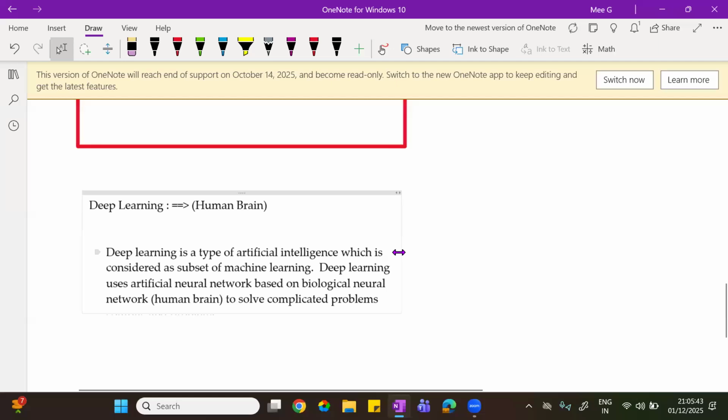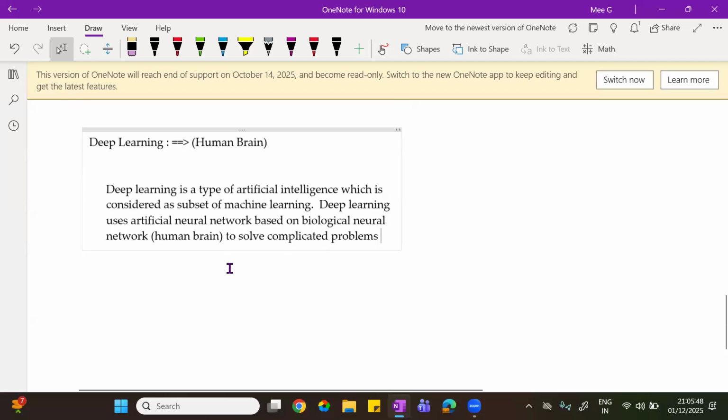Again, you may ask me, what is this neural network? Just give me a minute. So deep learning is used to implement artificial intelligence, especially for solving complicated problems. How does it work? Deep learning uses the artificial neural network, which is based on the biological neural network. There is something called the biological neural network in our brain, and based on that, the artificial neural network is designed.